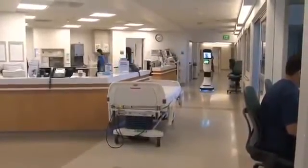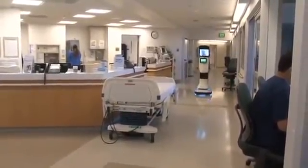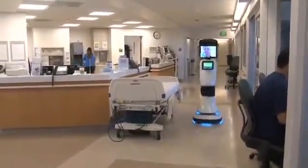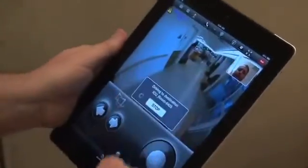The new robot is called EVA, which stands for the Executive Virtual Attending Physician. It's an autonomous robot that can navigate around the hospital, in the intensive care unit and elsewhere, automatically by itself. It has a sensor feature which allows us to pre-program the robot so it knows exactly where it should go. Then using an iPad, we can send it to a patient's room directly, just with a push of a button.